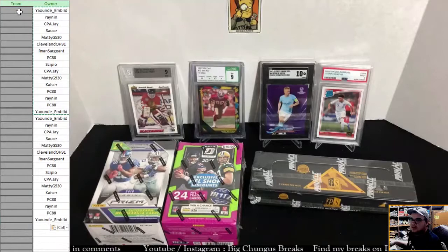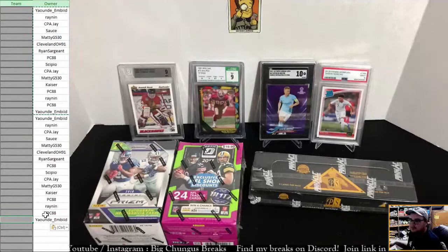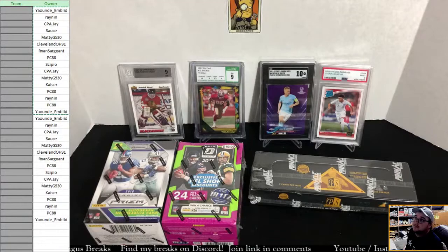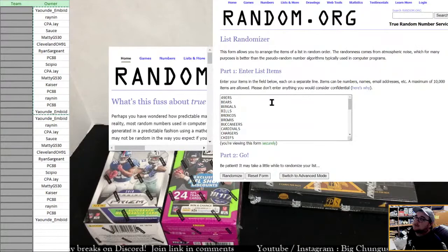We will randomize the list of all 32 NFL teams. Whichever team ends up on top after we randomize will go to the number one spot, and the very bottom team will go to the number 32 spot. Yeah one D has bookends, so the top and bottom teams go to him no matter what — we just don't know what they are yet. After the randomization, I'll give a few minutes to trade teams if you'd like.